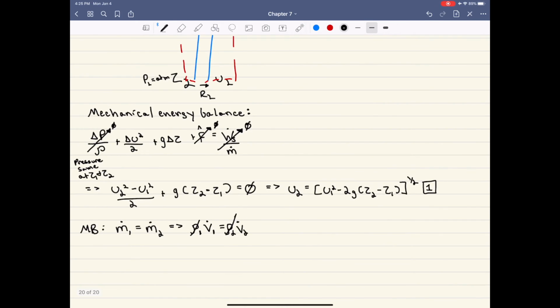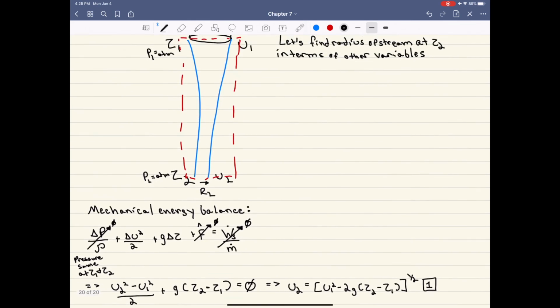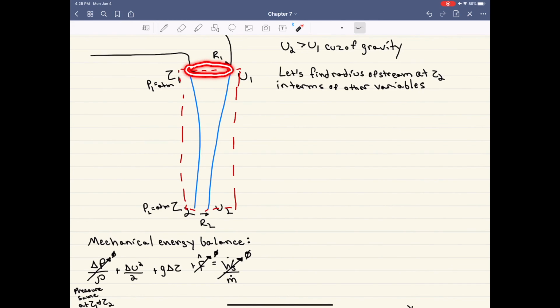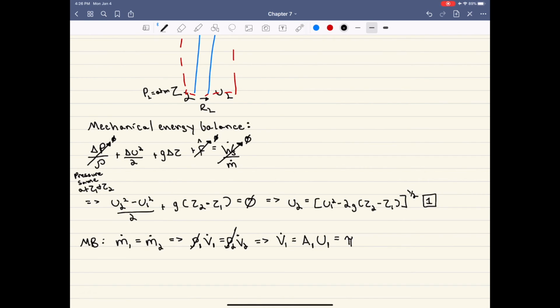Now, we don't know what the volumetric flow rate is. But fortunately, we can rewrite the volumetric flow rate in terms of the cross-sectional area of the stream and also the velocity of the stream at point 1 and point 2. So the volumetric flow rate at point 1 is equal to the cross-sectional area of the stream times its velocity. The cross-sectional area, this little circle here, is just the area of a circle, which is pi r1 squared. That's multiplied by the velocity at point 1. We can do the same thing for the volumetric flow rate at point 2.